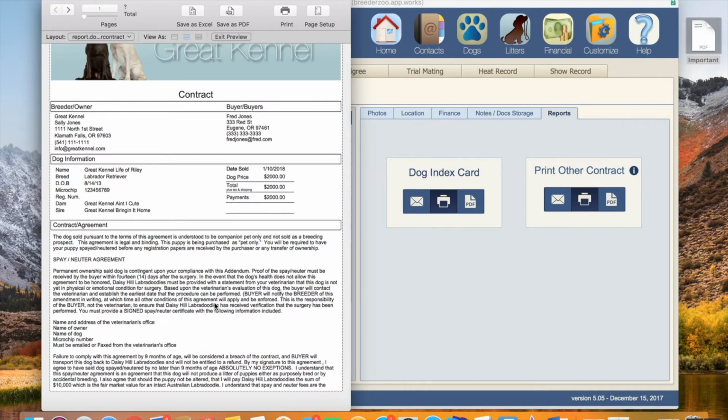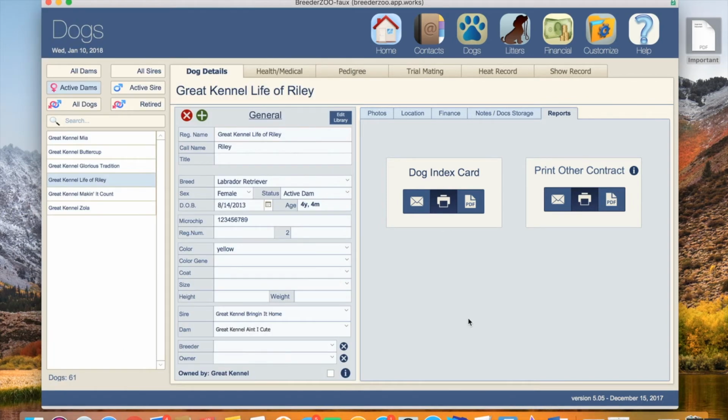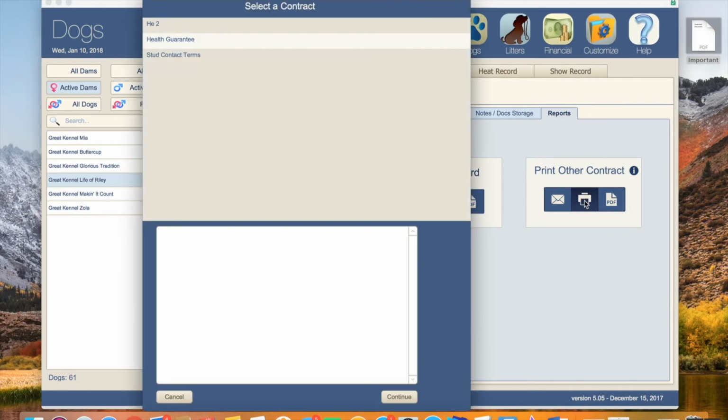So that's why when we went over the contract area very briefly, you don't want to put all of the buyer and seller information in the contract itself, because that will self-generate for you. It saves you a ton of time. I am going to do a tutorial on contracts by themselves, and I will go over how you can customize the contracts even further than what is displayed here.